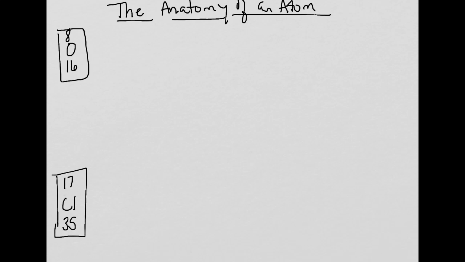Okay. So when you look at an atom, the center of the atom is very dense and has subatomic particles in it. If you look at oxygen over here, you can see that it's got some numbers, and those numbers help tell us what particles and how many of each particle are in that center of the atom. The center of the atom here is called the nucleus.